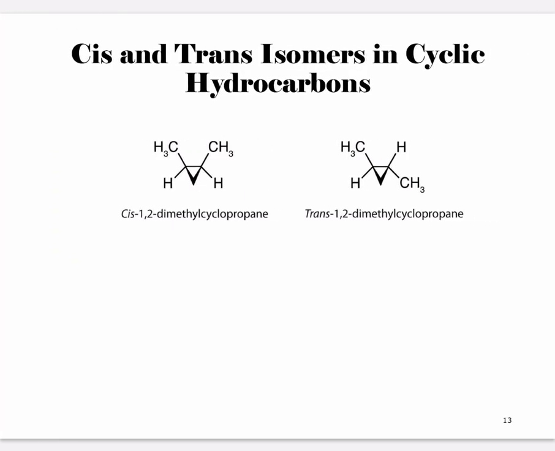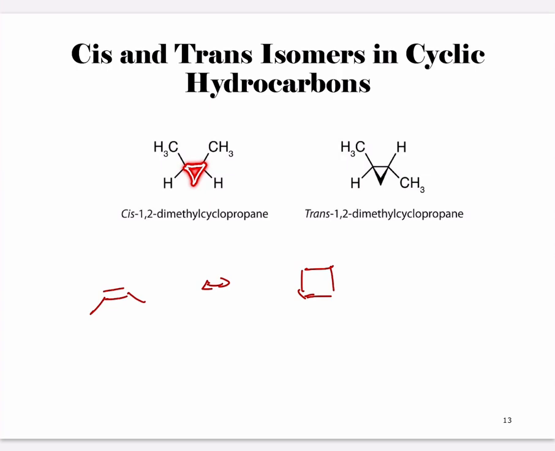Okay, and then for the ring structures, remember alkenes, right? If we have a butene molecule like this, it is a structural isomer with cyclobutane, right? Because when we take the edges and put them together, we get rid of 2 hydrogen atoms to form a carbon-carbon bond. It's the same thing when we form a double bond, we get rid of 2 hydrogen atoms to form the extra carbon-carbon bond. And so these are structural isomers with each other, and because of the geometry of rings, we can have cis and trans configurations here.